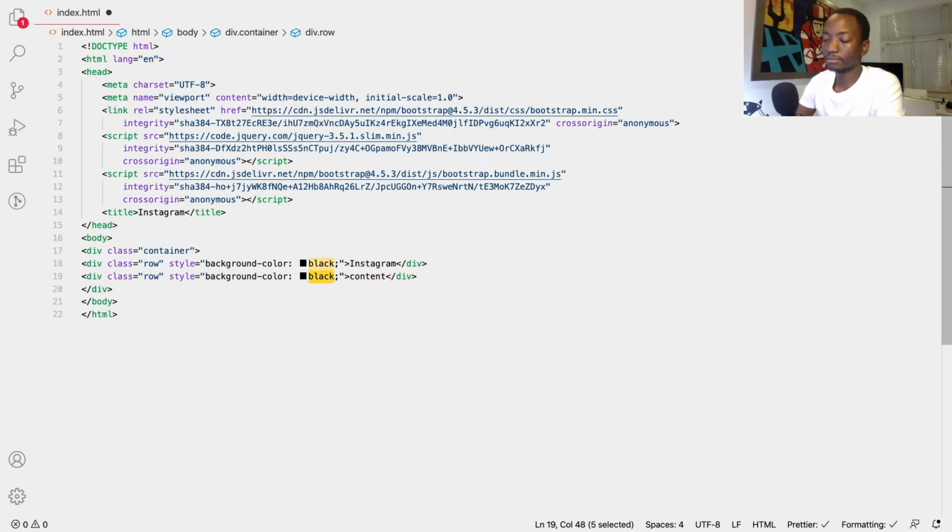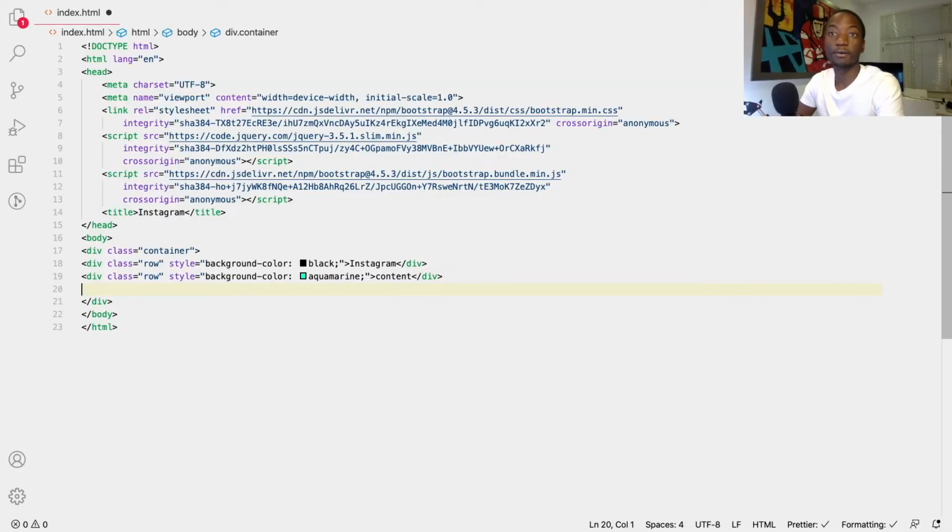Background, let's say aquamarine. There's so many cool colors. Like, I remember having to figure all this out. I had to have Photoshop open, and what was I using at the time? I think Aptana or something, and I had to have both of them open just to check the hex code for the color, and then pasting it in and whatever. Yeah. Fun times. Now I can just write aquamarine, and my editor knows.